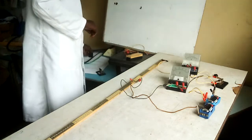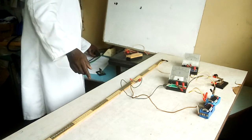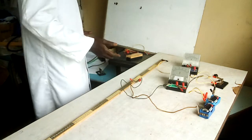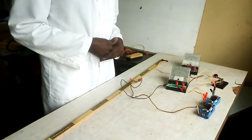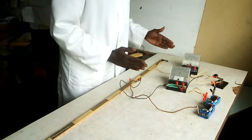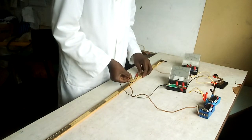Okay, so after removing the key, I now prepare. What do they want? They want what was the current when the switch was closed, and the PD. Those ones you can get. Now they want when the length is 100, you read the PD, and you subtract from the EMF. Suppose, just for demonstration, because this will be varying, this is getting the potential drop along this resistor, along this wire. So suppose we make it shorter.